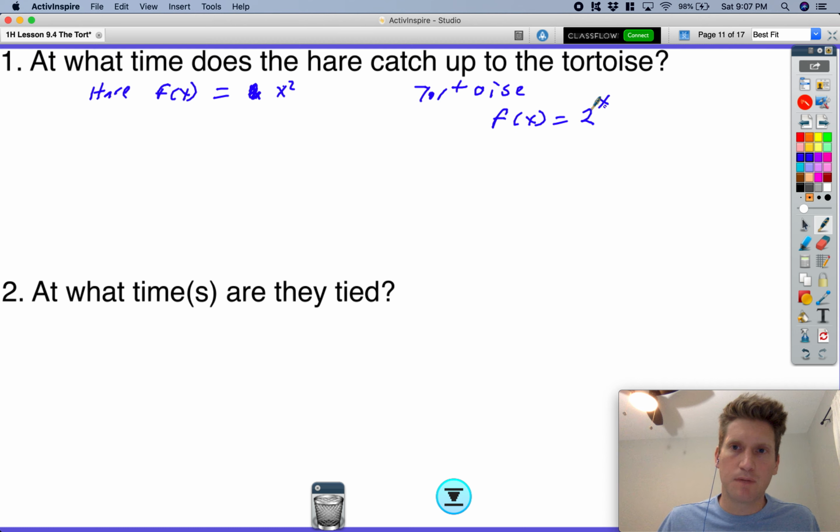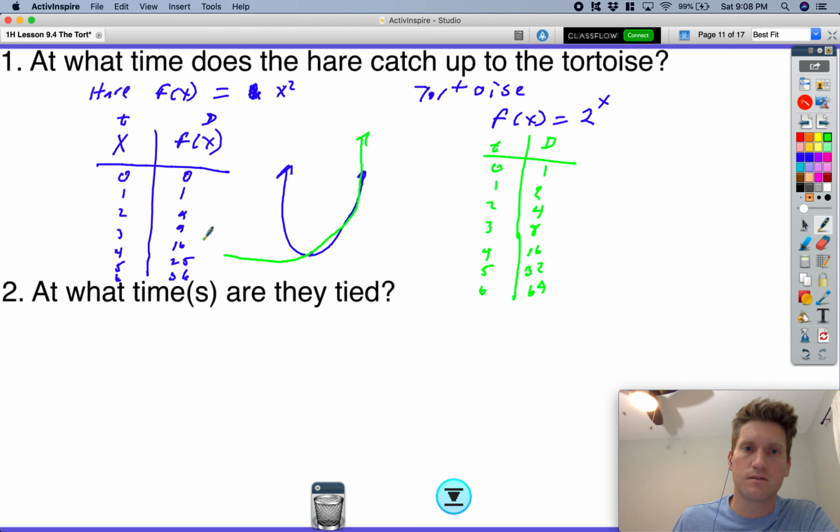And if you guys remember what the graphs would look like, a parabola looks like this. We'll just say right there, and an exponential graph would look something like this. Okay, hard for me to draw that line, but it'd look something like this and goes up really, really quickly. Okay? So let's go ahead now and look at this next part.